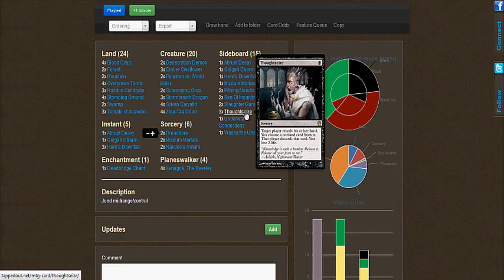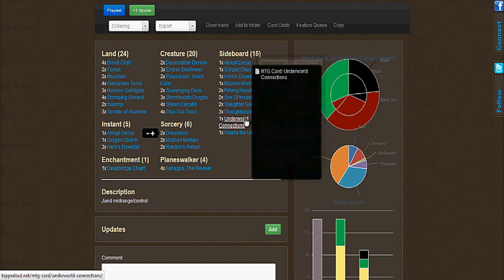It works against mono black as well because that deck is pretty slow, but I don't have it in the main board because, again, it's another thing that costs 2 life, and you're already losing a lot of life just because you have to pay 2 life to use your lands. So, come in against control, take apart their hand, win game.